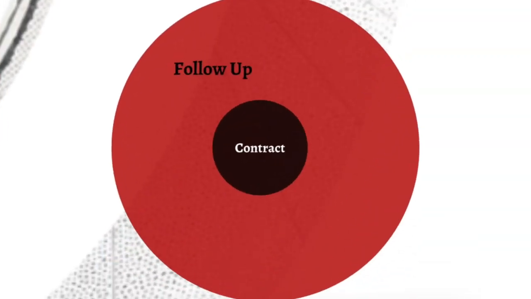Obviously, we would have to follow up, and we follow up with a goal contract where we say, okay, here's what you said you were going to do. Here's what you've done so far. What do you think you need to change to meet your goal? And we allow them to write this down. They keep a copy, we keep a copy, so we can hold each other accountable regarding their goals and their behaviors in the classroom.